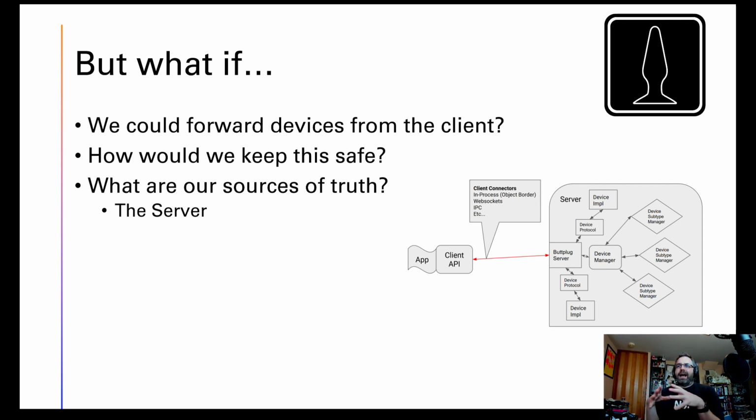So what we have to ask here is, inside of Buttplug, what is our source of truth? Like, what is the information that we hold? Where does it come from, and why do we trust it? So the information that Buttplug holds is what devices it has found and what the attributes of those devices are. If I have a vibrator, let's say the Edge here, this has two vibrators in it. There's one here and one here.